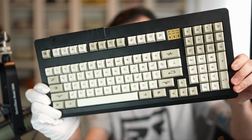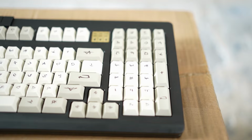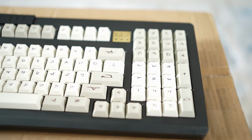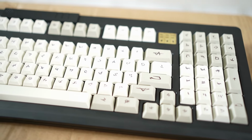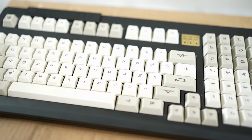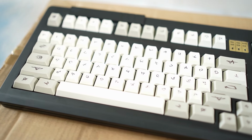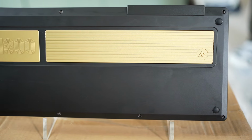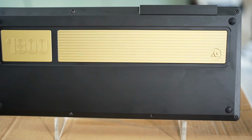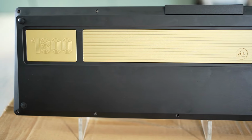Oh god, it's heavy. What we've got here today is the MM Studio Class 1800. By its name, you can tell it is an 1800 layout inspired by the G80 1800. Now, MM Studio is known for quite a few boards: the Class 60 and the Class DKL. These have all been very heavy boards with a lot of brass in them that are very vintage inspired. And to date, all of their boards have been what I consider immensely good value.